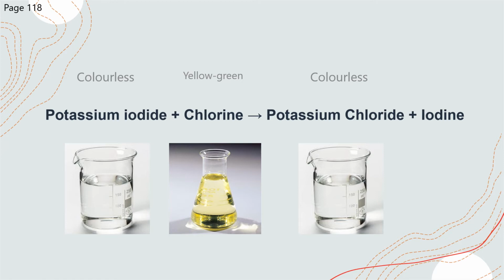But then the reaction will start because chlorine is more reactive. So there's going to be a colour change because the halogens are all different colours. Now, the compound doesn't affect the colour because look at the compound produced. It's also colourless. So it won't have any impact on the colour. It will just allow the colour to show. So what will happen here is we'll go from having a colourless solution through a transition of yellow-green for a second, and then it will turn the colour of the iodine produced. And iodine, remember, when it's in solution, is a yellow-brown colour.